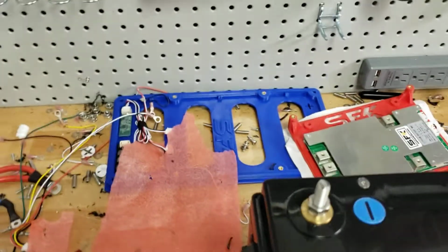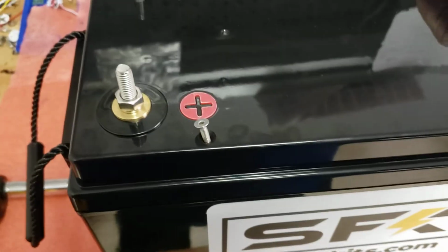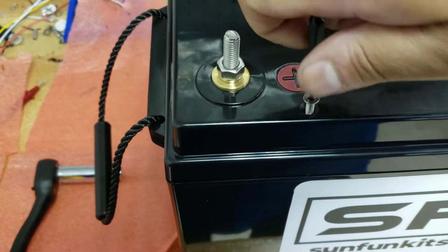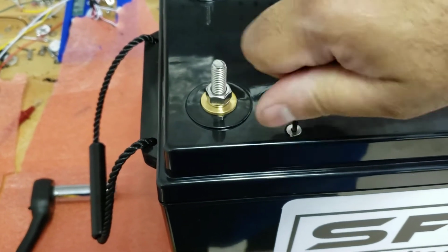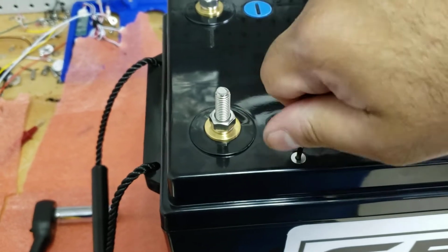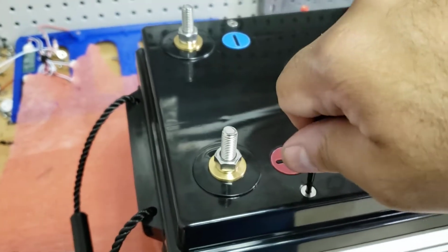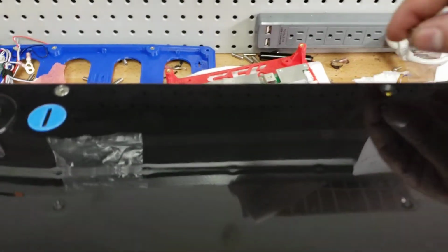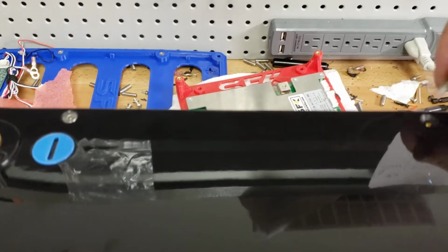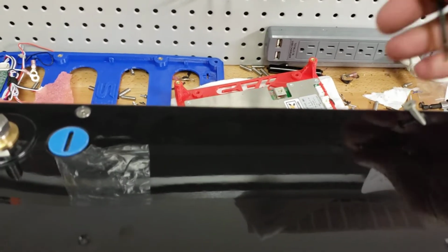Okay, and like I said, you can tell when it's done. It does not need to have an impact drill or any sort of power tool to go in. Let me see here.